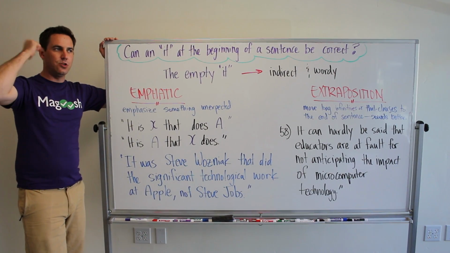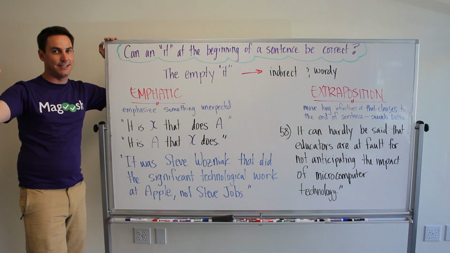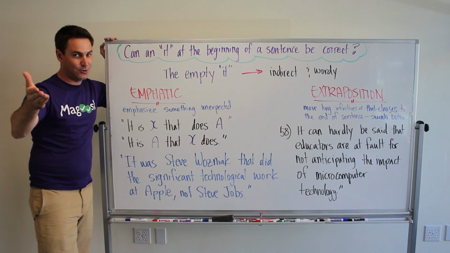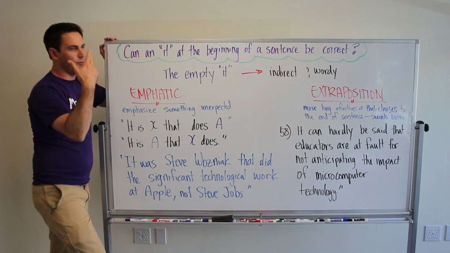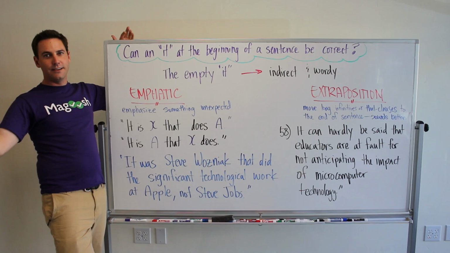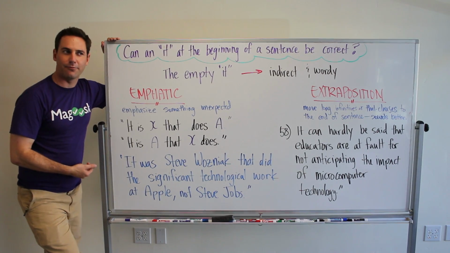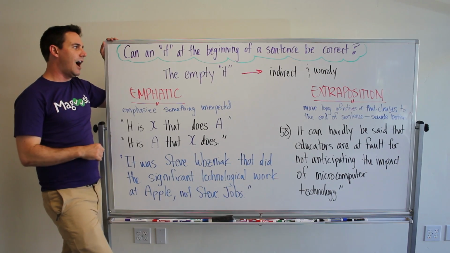You probably are really good about thinking about pronoun antecedent agreement. If you aren't, you should go look at some of our videos. And if you think, well, if there's an "it" at the beginning of the sentence, where could its antecedent be? So you might just eliminate it right out of the gate. And most of the time you might be right.